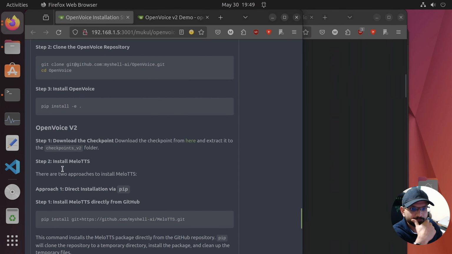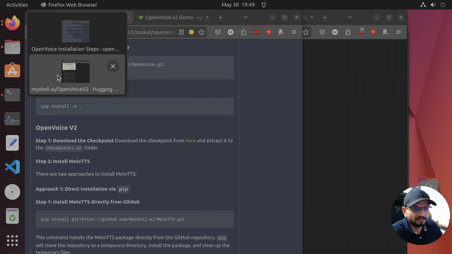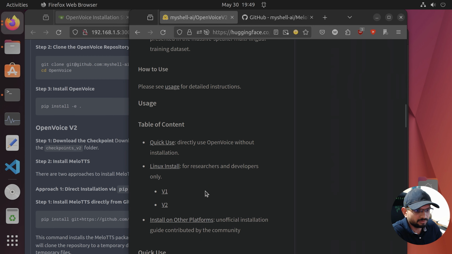Right, so over here now we have to download the checkpoints_v2 folder. We want to run OpenVoice V2, and we have to download the checkpoints v2 folder. And where do you find this? All of this is in their documentation too, so we are just following their documentation from here on.